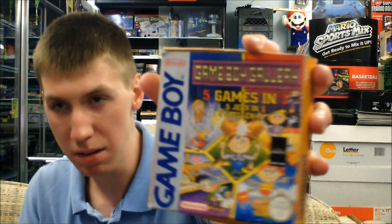The final import game of the day, but that does not mean that it is actually Japanese, because just because it is imported, all my import stuff isn't from Japan. Surprisingly, we have, in a very mushed box, but that's okay because I paid $5 for this, so I'm not going to complain, considering that it included the game in very nice shape, Game Boy Gallery 5 games in 1. To my knowledge, this is the European or PAL version of Game & Watch Gallery that we got in North America. Although the interesting thing is I don't think any of the games on this have the modern versions that include the Super Mario characters. So I'm not entirely sure how that is actually going to work. I have yet to try this out, although I'm very looking forward to it.